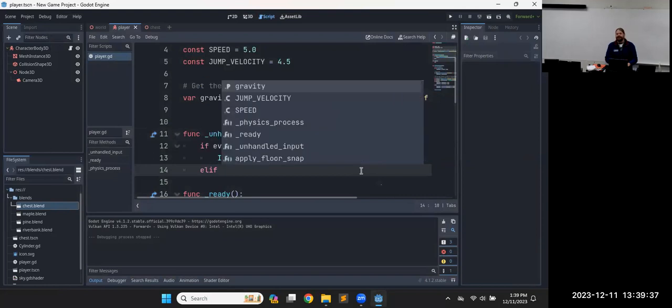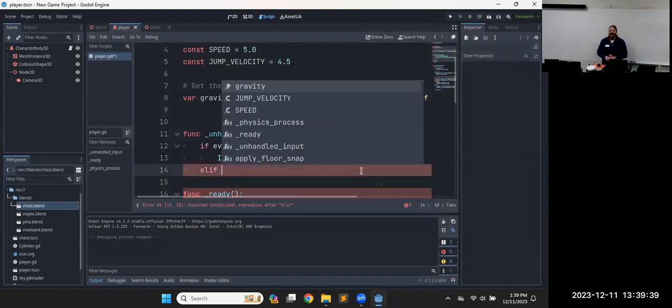Otherwise, and I'm going to do elif because there's a lot of other events that could happen. I only care about the two. We need a way to get out of it. If we're using the mouse in the game, but then suddenly want to go over and click on the inspector panel and change some values while we're debugging, might be a good example, we need to get our mouse back. So escape key is a good way to do that.